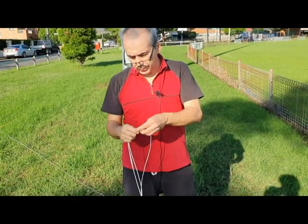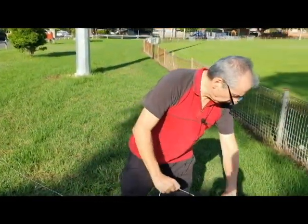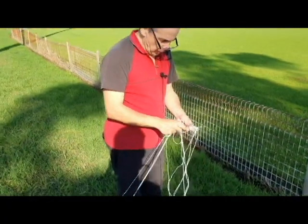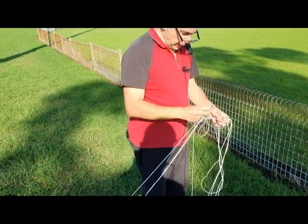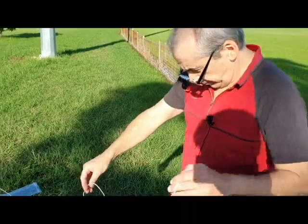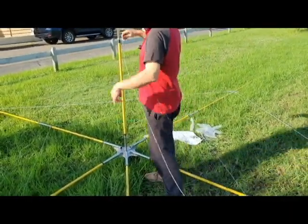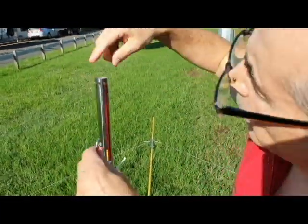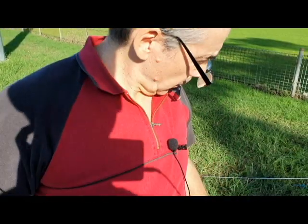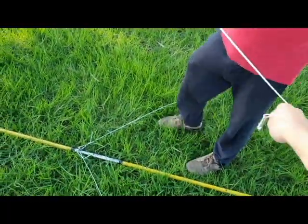I'll put it on the fence and undo one of them. There's the first rope — this first rope goes... have a look here. There's the hole pointing towards — you say 'first rope' but they're all the same. Yeah, they're all the same. That goes pointing towards the center hole of this attachment here.